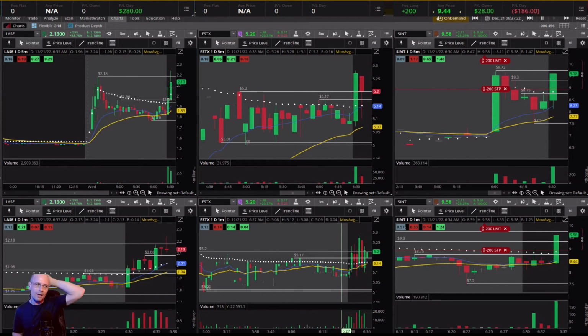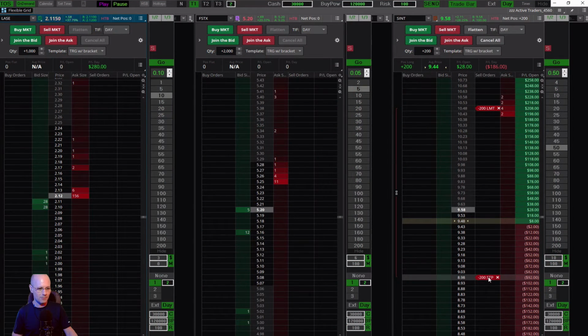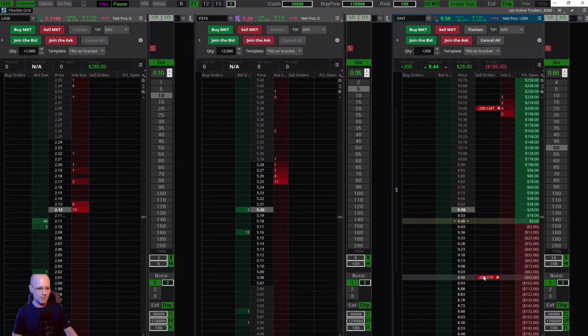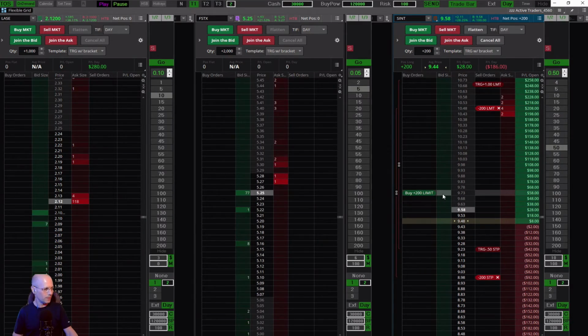So you see how I'm not supposed to get into a position and risk more than my daily max loss. And even though I did, I adjusted my stop losses so that I wasn't risking the full $300, because I was in 3 times on LASE. So I moved my stop losses up. So I'm down here on the price ladder. I can see when I'm in a trade, like over here, I can move my stop loss around. And you can see, okay, I'm risking $82, $92, $102. So that's basically what I did, is just move my stop losses up so that I was only risking $120. So I don't feel like that's breaking any rules.